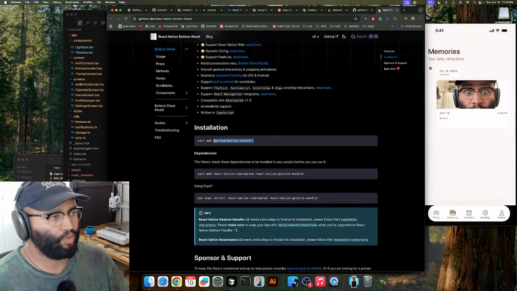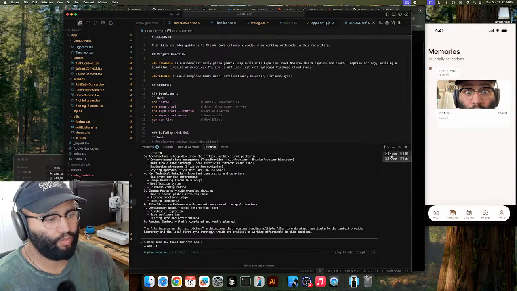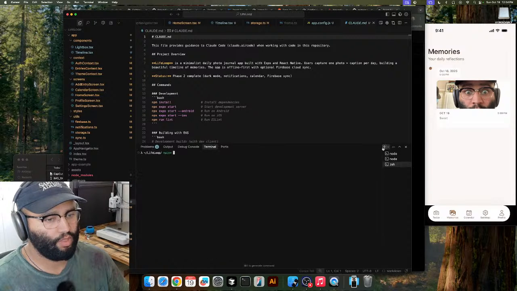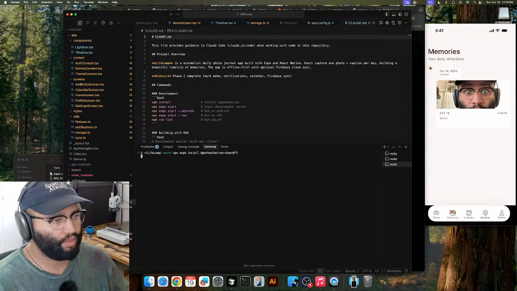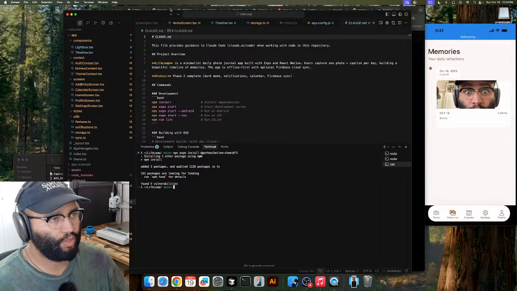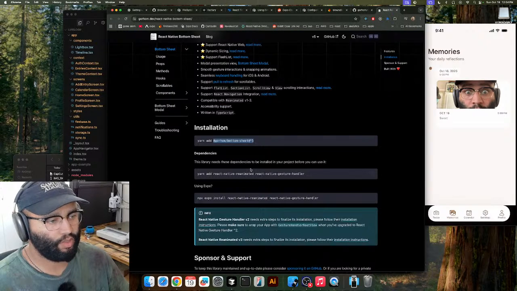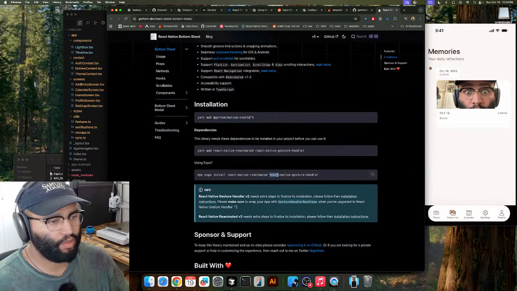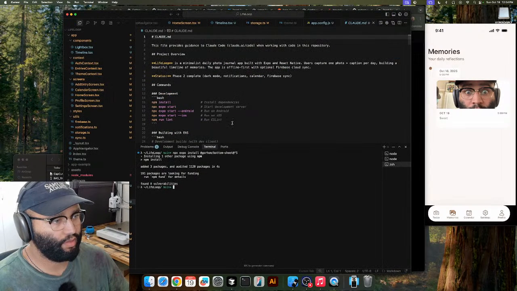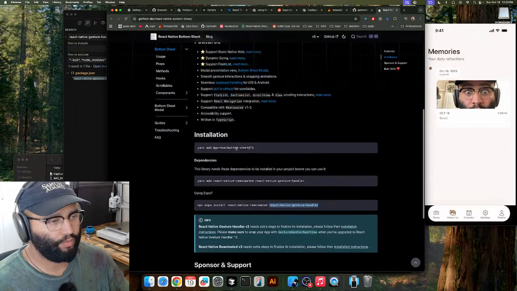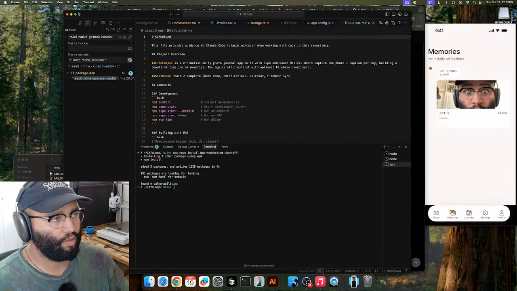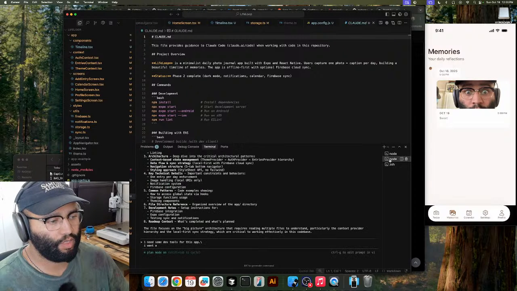No, I don't want to open up terminal. Let's open it up here. Okay, so yeah, it's been installing with this stuff. Let's see what happens. Okay, I don't think bottom sheet needs anything special, so I don't think I need to rebuild. Do I have this? I do. Okay, now I'll start telling.